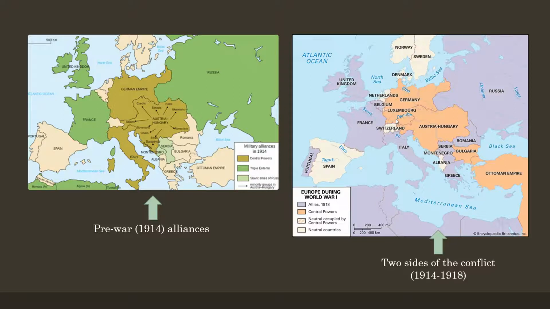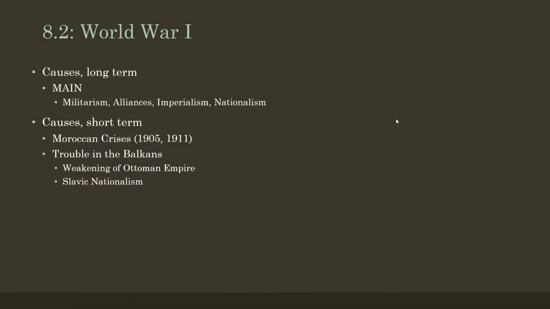And then the Allies, the big ones there are the United Kingdom, France, and Russia. All the others are fairly minor, even Italy. And the United States will be an allied power as well, but not until 1917, April of 1917. The U.S. is going to enter the war.